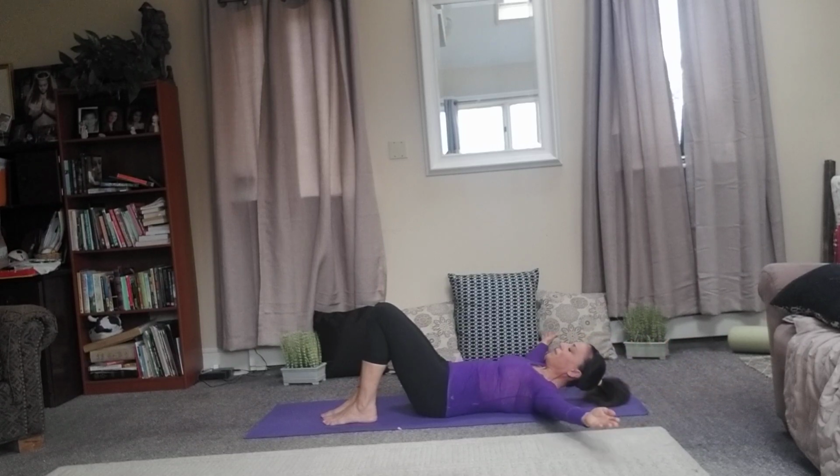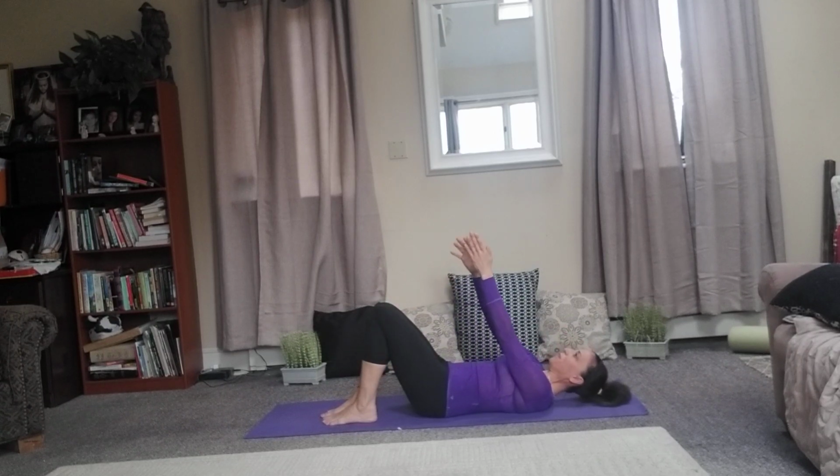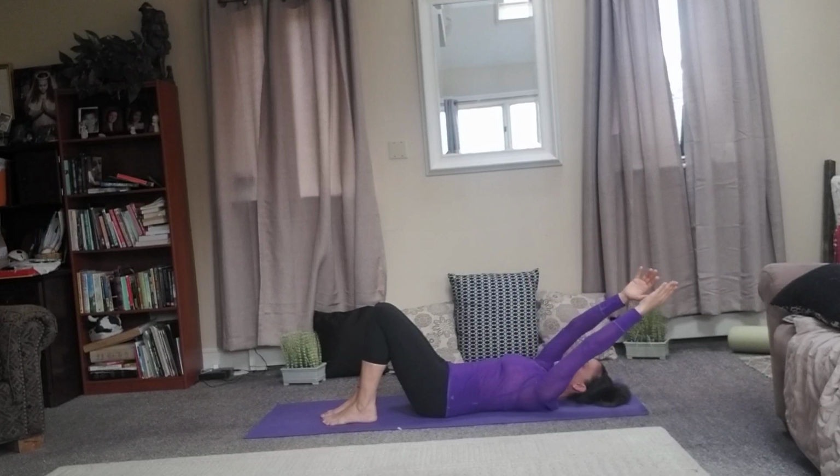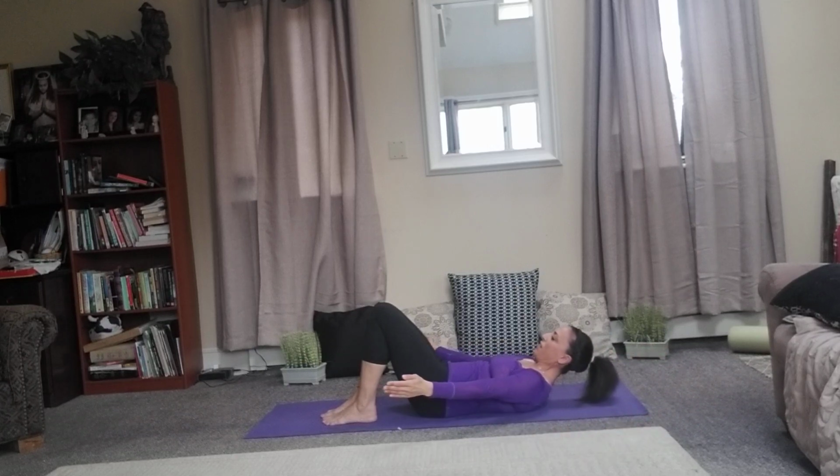Exhale. Squeeze it. And one more time. Get that good inhale. And squeeze. You're going to hold it right here and pump the arms as you breathe in. Fill your lungs. And out. Squeeze it all in. Stretch your fingers.